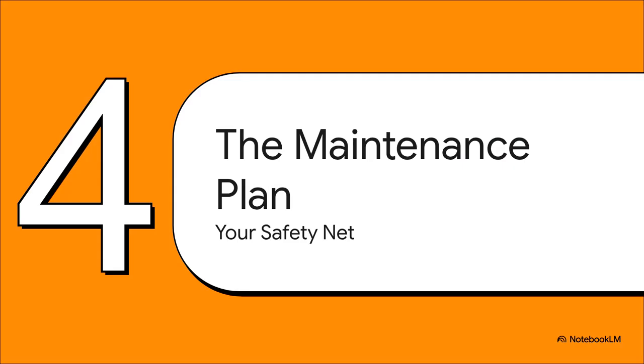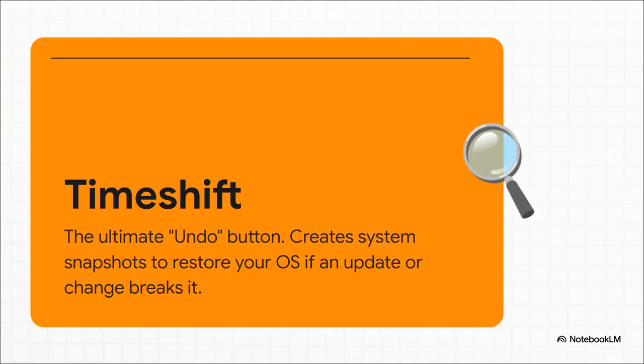So, with all this incredible power to change literally everything, you might be thinking, what if I mess something up? And that's a totally fair question. But a good workspace always has a safety net, and with something like Linux Mint, that's built right in. Let me introduce you to TimeShift. Seriously, think of it as the ultimate undo button for your entire operating system. Before you do a big update or try some wild customization, you take a quick snapshot. If anything goes sideways, you can restore your whole system to exactly how it was a few minutes ago, and it won't even touch your personal files. It's a safety net that basically screams, go ahead, experiment, don't be afraid to learn.